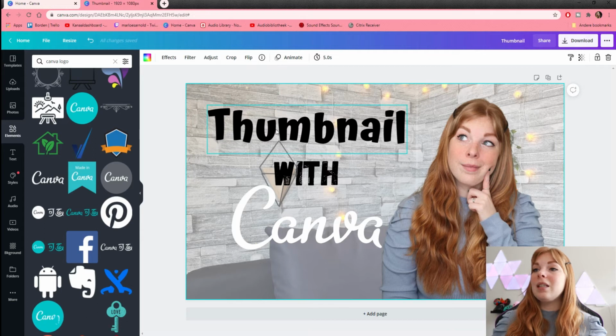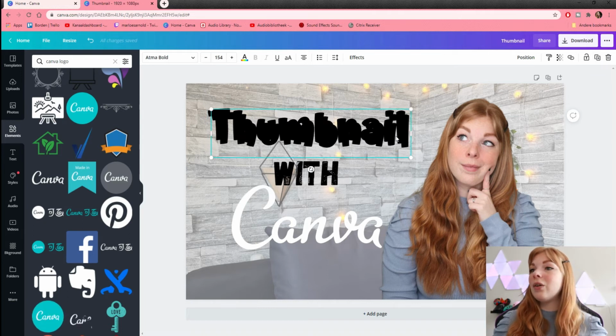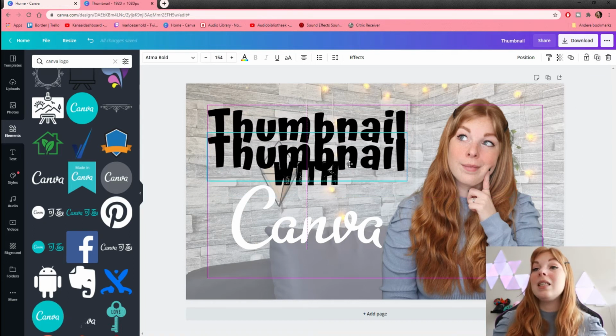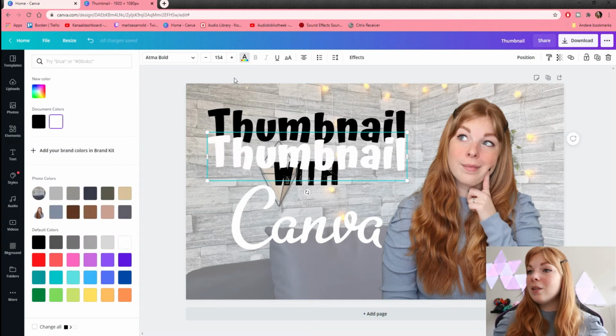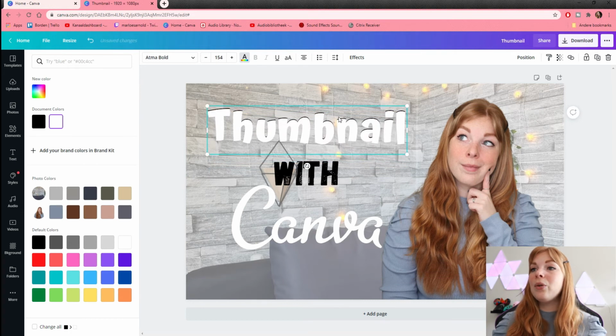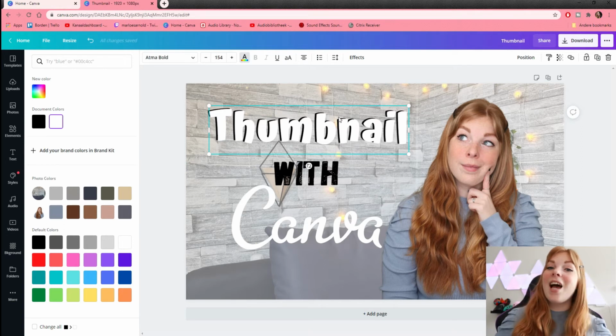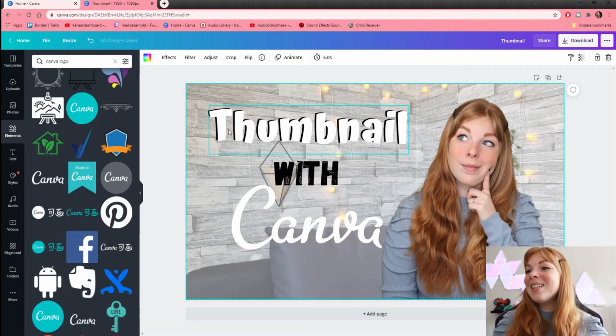You can select your text, and right here you have a little duplicate button, so it gives you exactly the same text, and I make that white. After that you can just move it with your arrow keys to a place that you really like, and that is how I create the little shadow on my text.